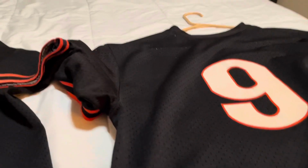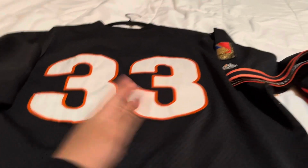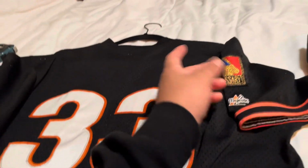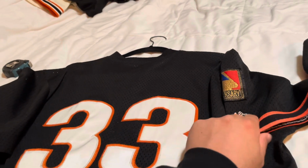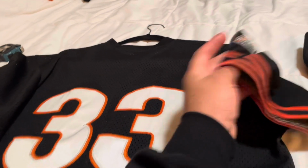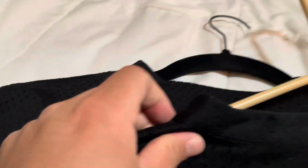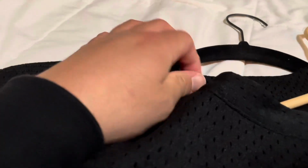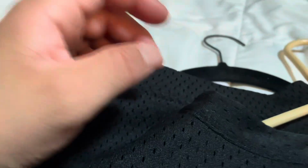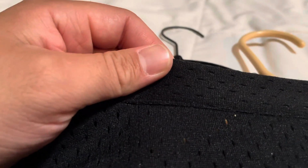All right, on the back, the font looks good. Of course, this is a Matt Williams, it's a 9. My gamer is a John Burkett 33, so different numbers. Obviously, different year, and obviously it's not Mitchell and Ness Majestic, so this would not be on the Mitchell and Ness. Let's check the back collar, what I was talking about. So this is the collar of the gamer. And here's the collar of the Mitchell and Ness.